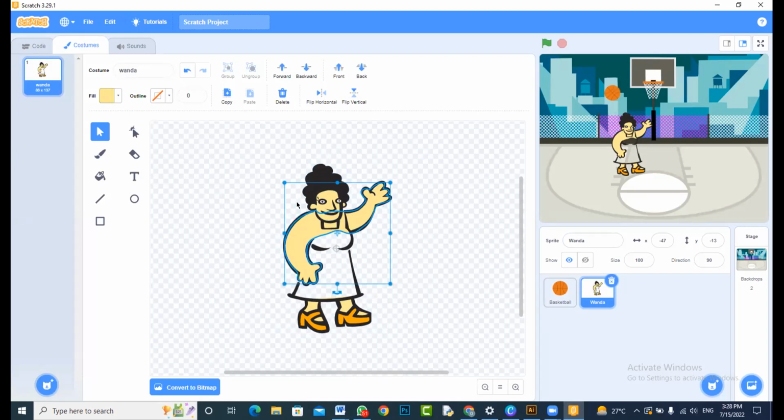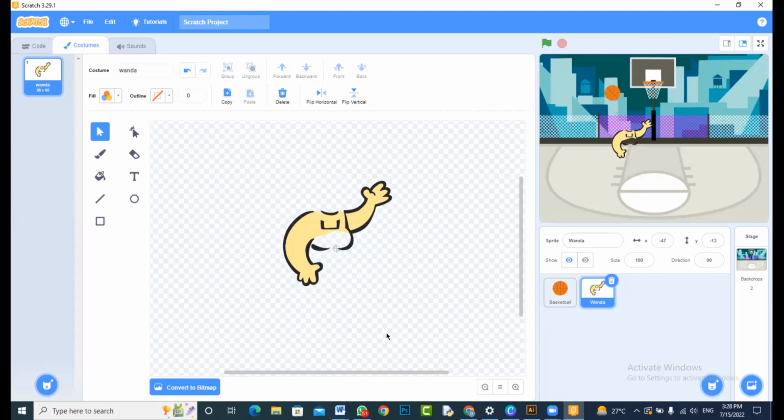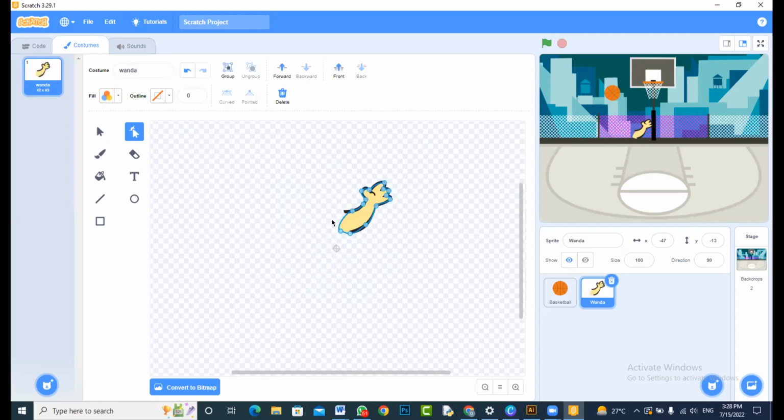This arm is selected completely. First, let me remove its face, feet. All extra parts that we do not need, we can delete them. And now we can play with its nodes. You can see that there are a lot of nodes here. So what you can do is just select it like that, delete all the random nodes.